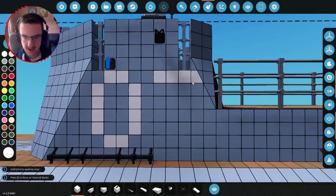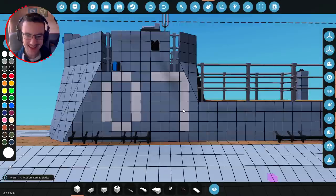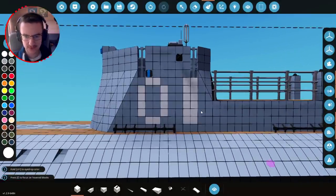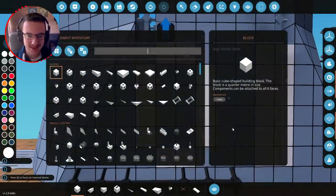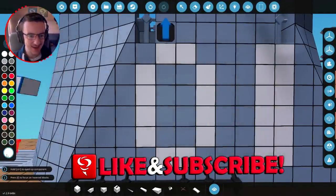So if we do that, and then we do this... No, how do you do a 1? It looks like that, right? That ain't it. That doesn't look right. I'm thinking we just do a 1 like this. There we go. So, 0, 1. Sure. Okay, so in order for that to look a little bit better, let's go ahead and grab some paintable signs, and we'll figure this out.